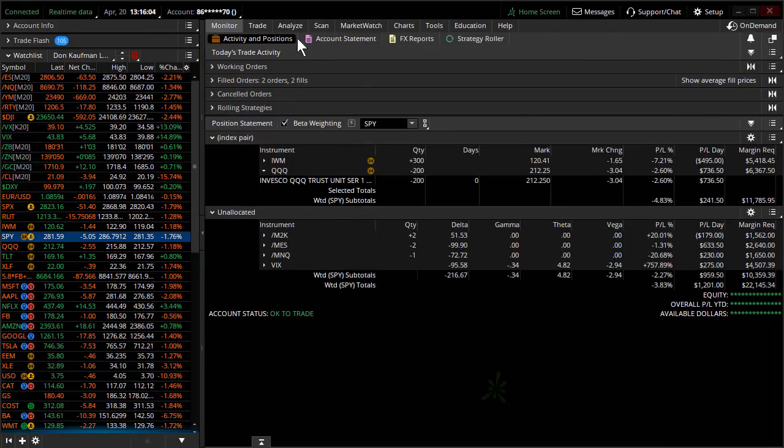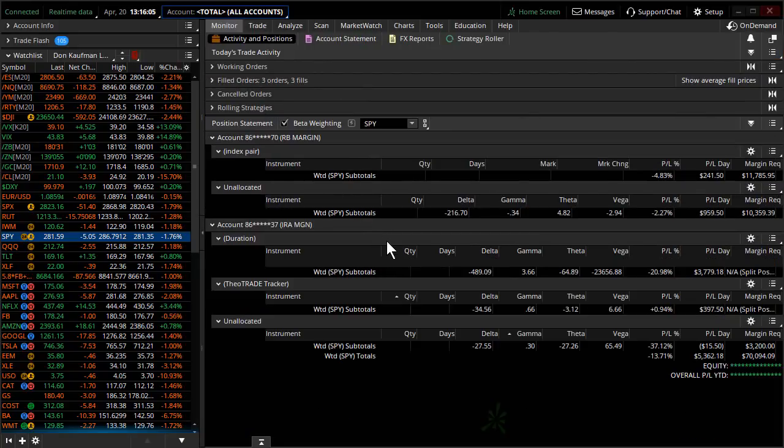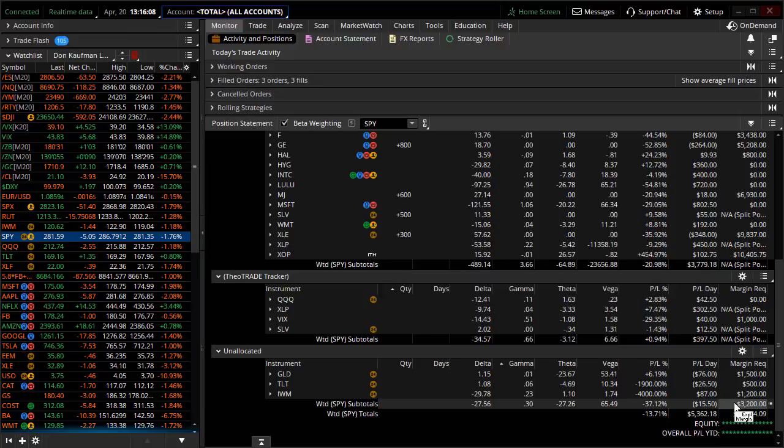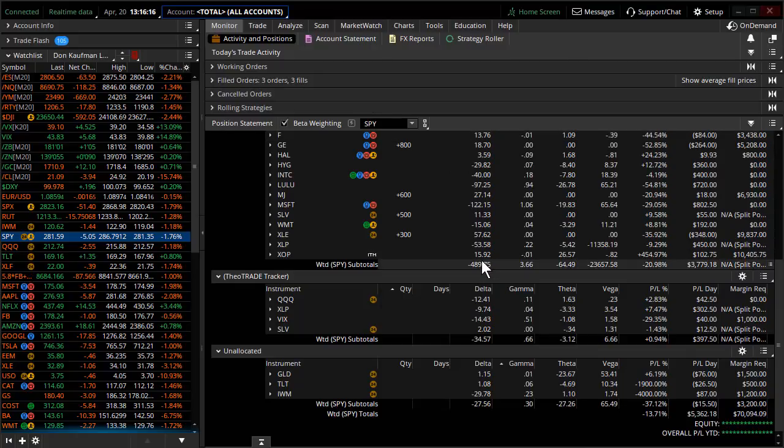I don't mind showing you guys any of the positions in here. In fact, let me total up the accounts for today. We ended up positive about $5,000 today, tying up only $70,000 of capital. And net, I just want you to see my delta. This is SPY beta weighted. I'm only negative 500 deltas. Again, very negligible amounts of risk.